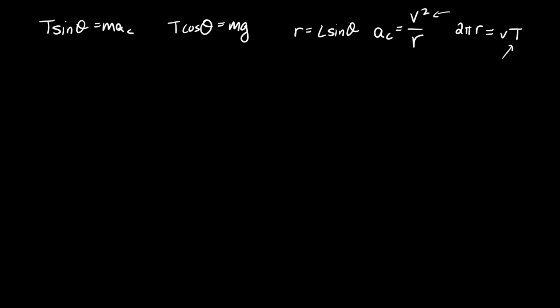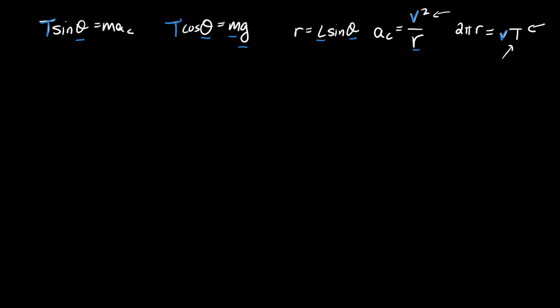I'll remind you what we're looking for is T. And we want to put those things together so that we can get an answer. Things that can't be in our answer, well, this T for tension, that one can't be in our answer. V can't be in our answer. We are looking for the time, and we don't have the velocity, and we don't have the tension. We do have theta. We do have the mass. We know what G is. We know what L is. So we know what all of those things are, right? So we're trying to eliminate others.